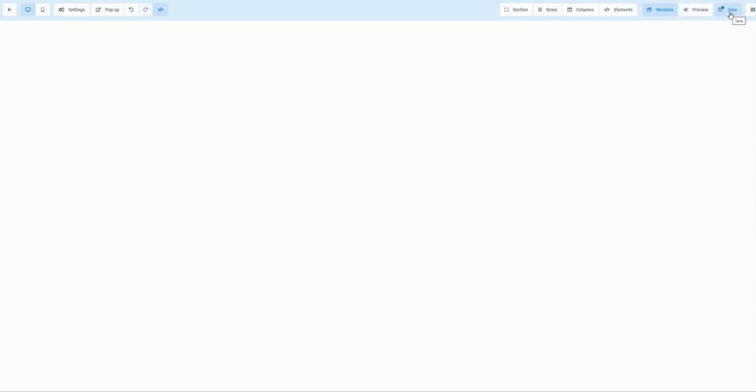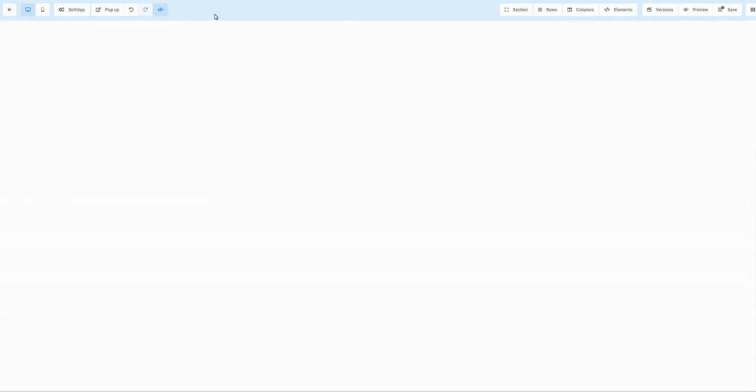Then lastly, you've got one of the most important buttons on the navigation menu, and that is the Save button. As you're building things out, you want to save on a regular basis because you don't want to lose the work that you created. And of course if you're building a website, you've got the grid here that'll show you all the individual pages that you can toggle through on the builder as well. So that's the navigation menu.